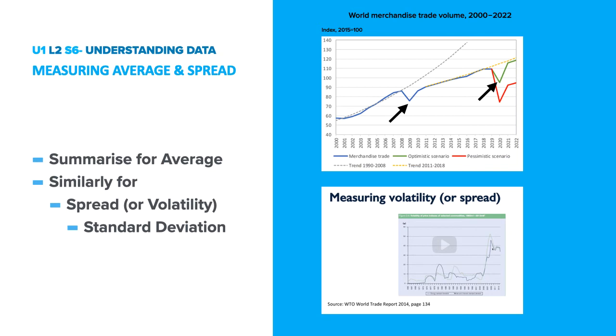Let me talk about the standard deviation. This is another report which has been taken from 2014 World Trade Organization. This is on page 134, where on the x-axis it is the energy standard deviation in the dark blue line, and the green one is for other metals. Let me just look at energy, that is the dark blue line, standard deviation. This is the measure of spread.